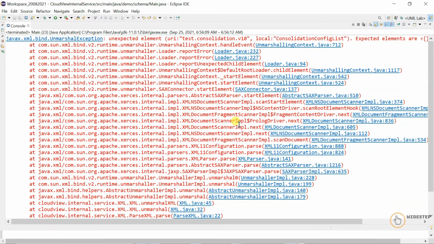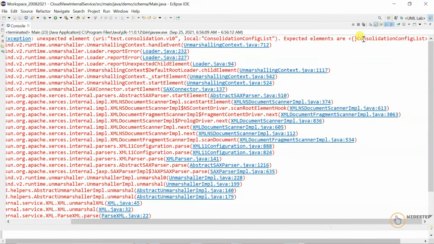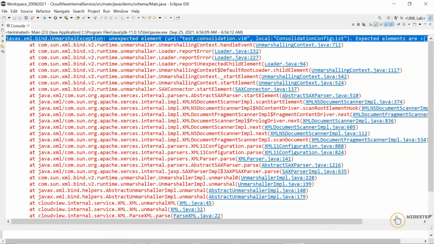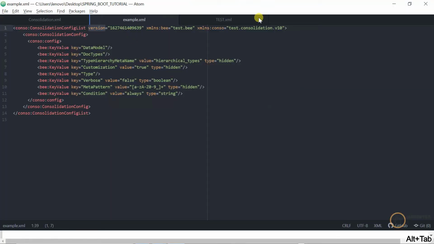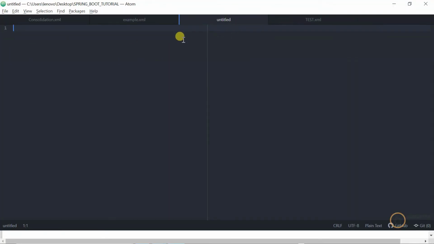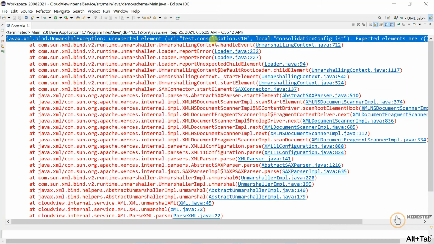It's saying that it's getting some unexpected data, but it expects some elements like this. So this sort of error you get if you miss out the namespace. This is a very common error, so remember this error. I will probably copy that and keep it somewhere. I would like to put that in the description as well: what sort of error will be generated if we skip the namespace mapping in our code.